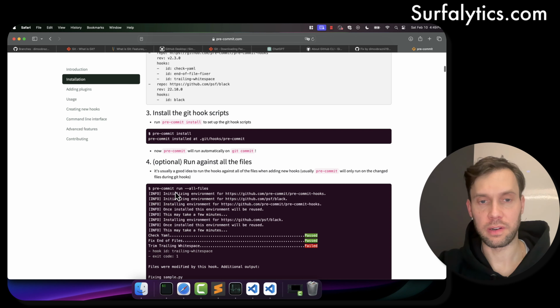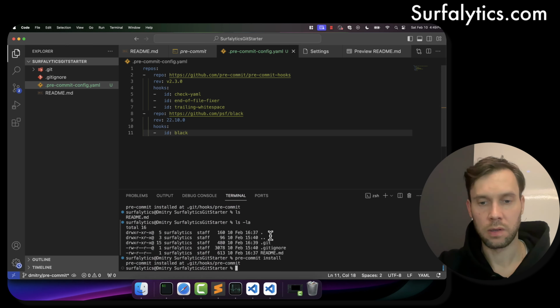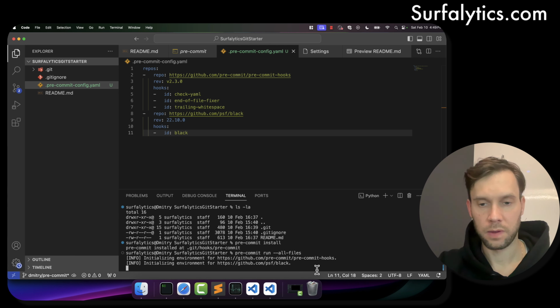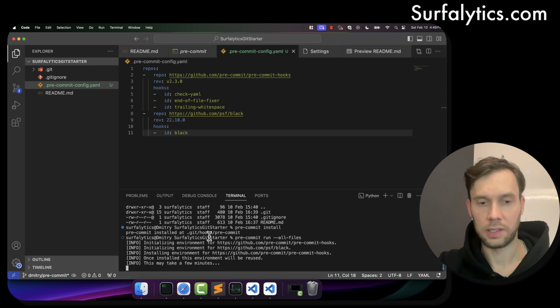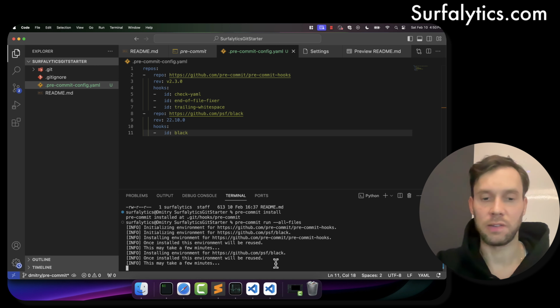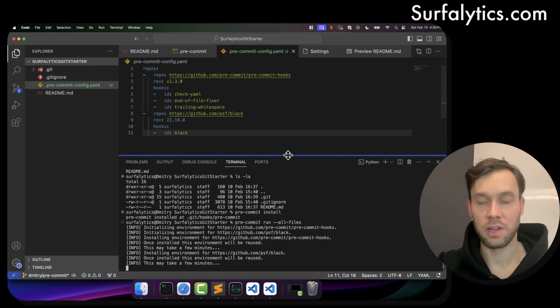Here we can just test that pre-commit works. Pre-commit run --all-files. It's initializing everything. Even if the terminal and some crazy things going on scare you a bit, you shouldn't be scared.